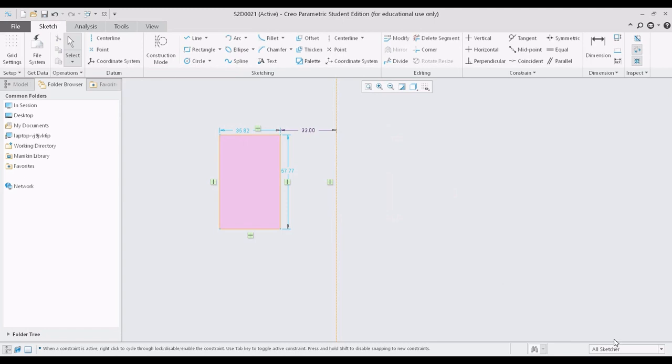We have an option called mirror. So whatever feature you want to mirror, you just have to select the feature. So in this case I'm referring to feature because most of the work which we are doing in Creo will be three-dimensional work, right? So there you cannot tell a rectangle or a circle always. You have to refer the term called features, because different geometries have different features.